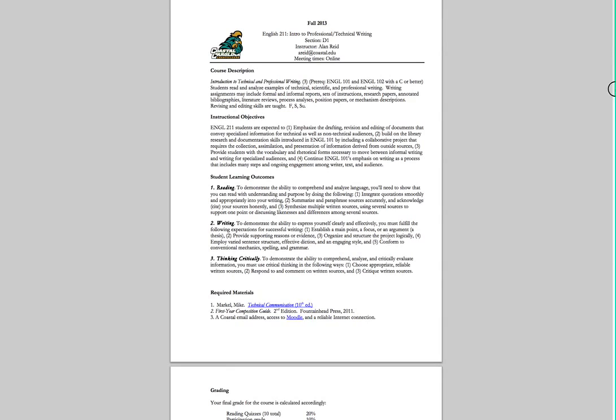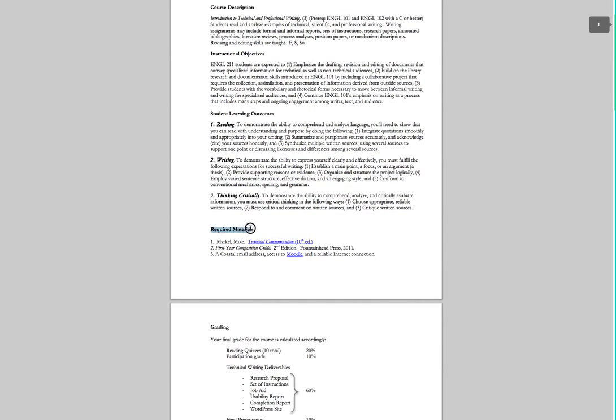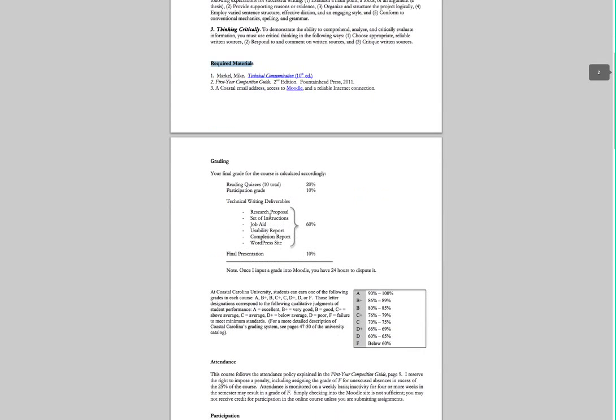Let's take a look at the course syllabus. The course syllabus is here. You can read most of this on your own time. I'm just going to draw your attention to a few of the key points on here. My email address, areed@coastal.edu. Please use your coastal email address, not personal email addresses, to email me. Please also read through this. This gives you your required materials, what you need for the course. The grading breakdown, how your grade is calculated, that's very important.